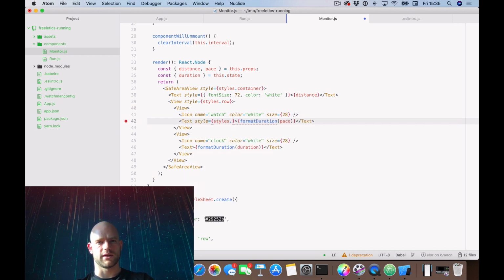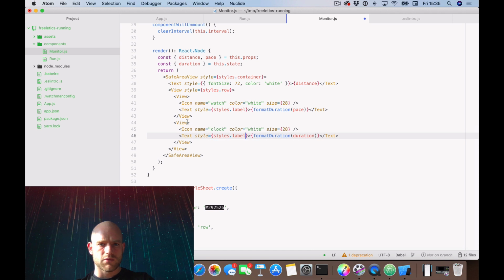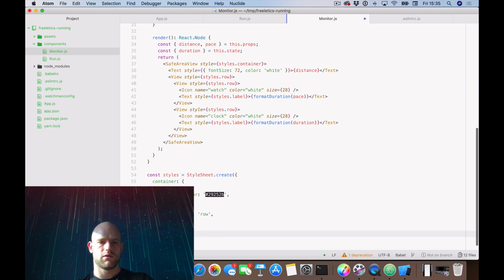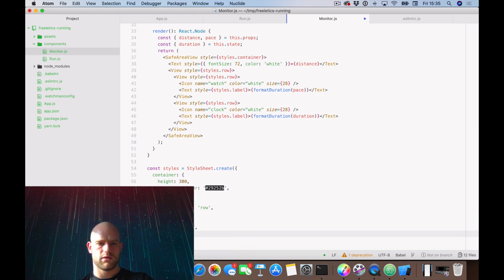And we need to add some styling here as well, and flex direction row here as well. And a label, color white, and size.